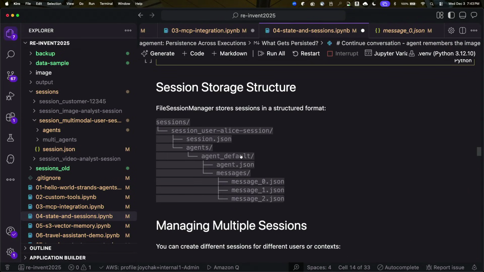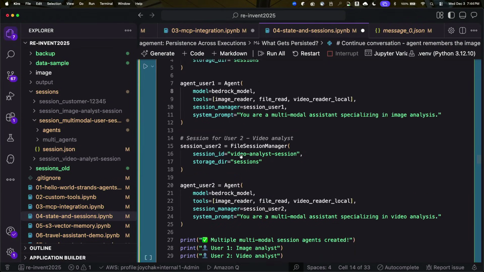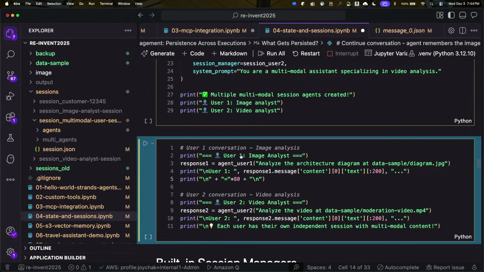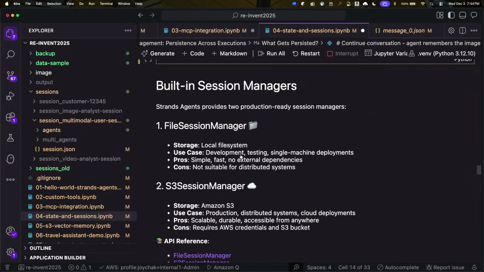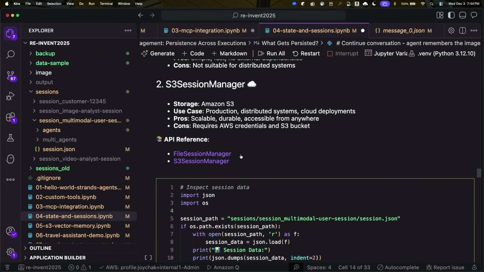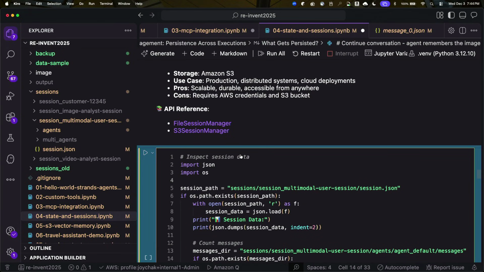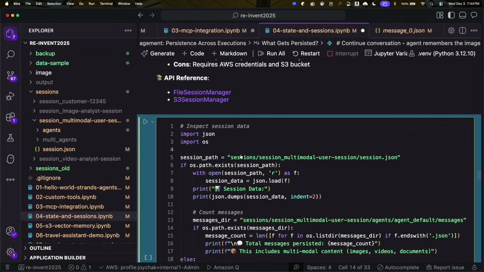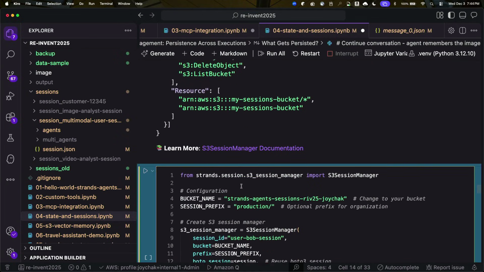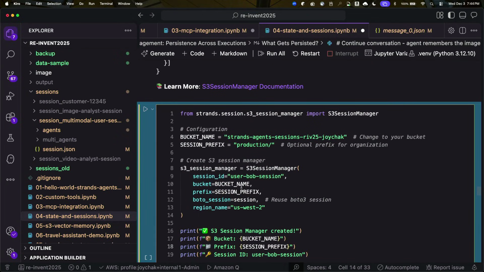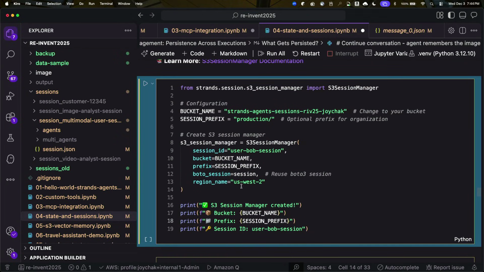And because this is local, the most important thing here is the vector store. And you can save the session conversation in S3 Session Manager too. So to save the conversation sessions in an S3 bucket, you only have to do this.